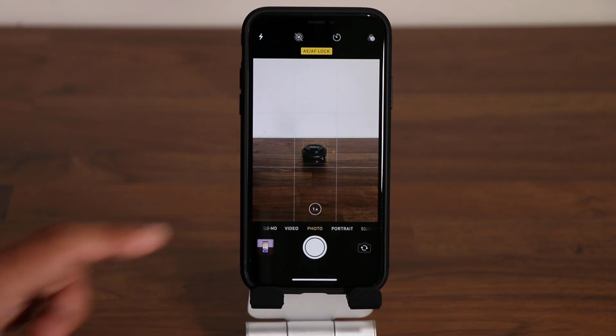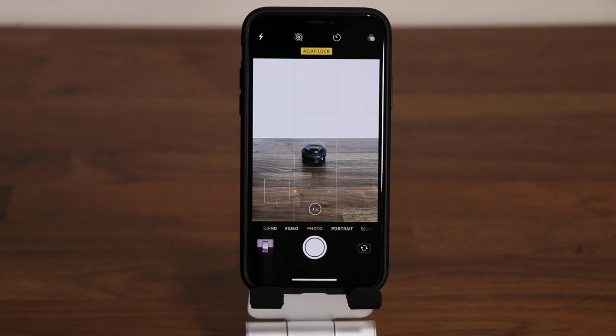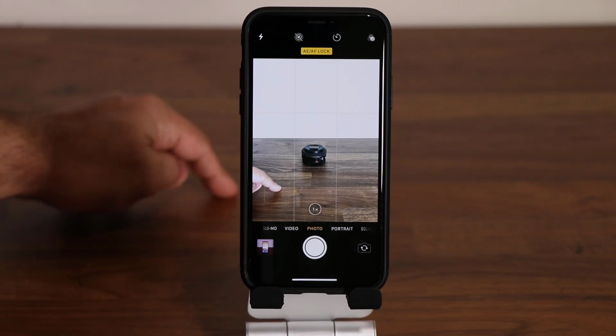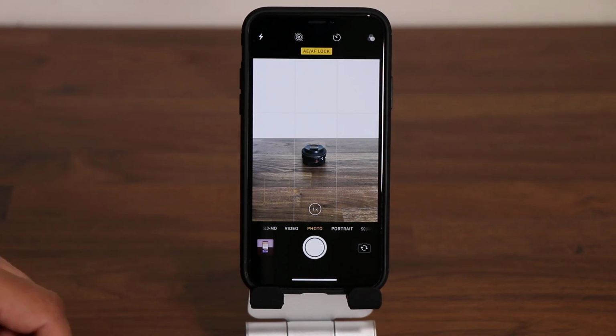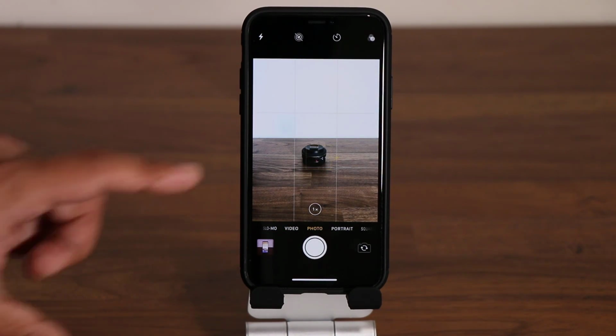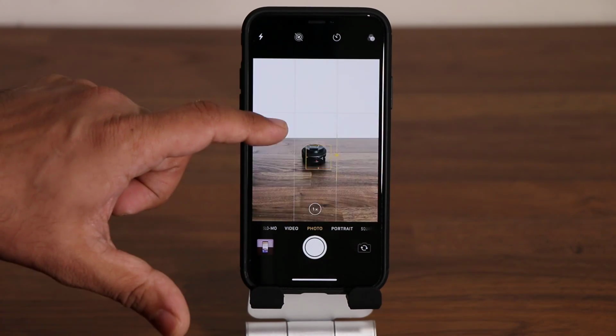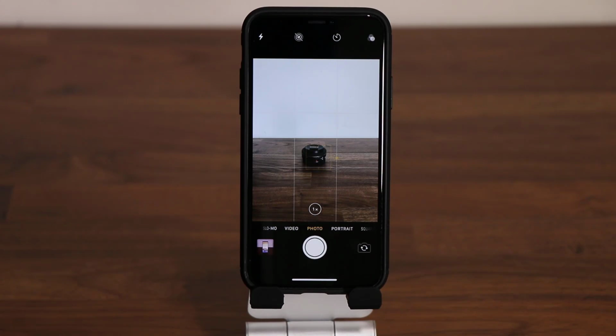So all you have to do is press and hold. You can do this on any place. You can press and hold on the table here. Boom. Now the focus is locked right here, and so is the exposure based on this area. All right. And if you want to cancel it, you just tap anywhere else and it gets canceled. But the biggest thing really is just to do this to brighten or darken your photo just to get a better shot. All right. So let's move on to the next tip.